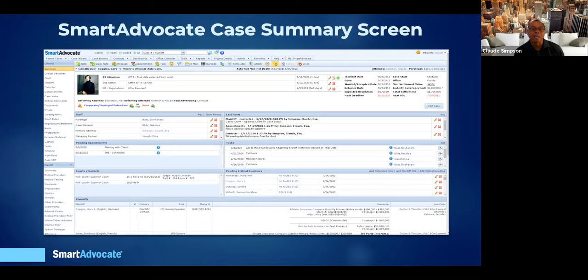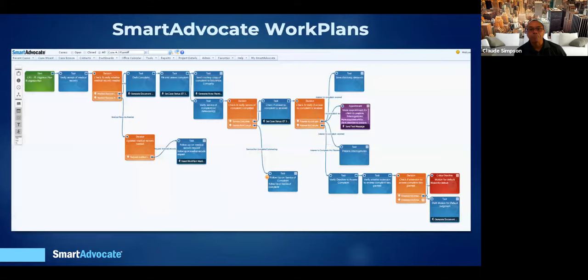One of the highlights that you may want to look for is ease of accessing your data, such as getting a lot of your information on one screen where you don't have to scramble looking for things like the status of a matter, the client's information, and so forth. So looking for a system that will help you do that is one of the key things that you may want to look for.